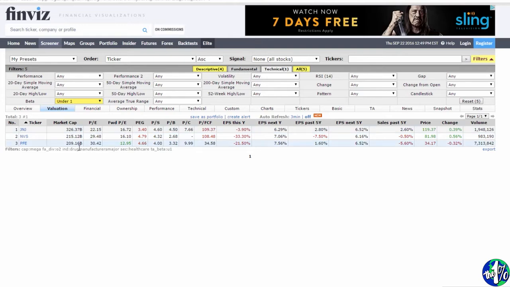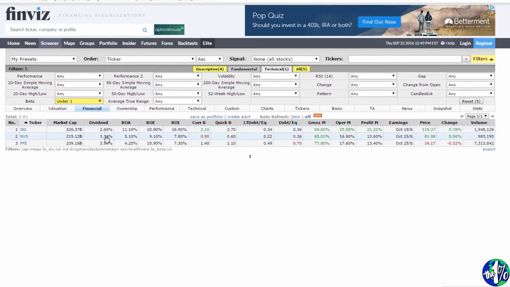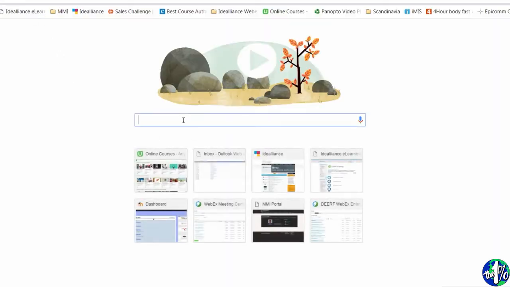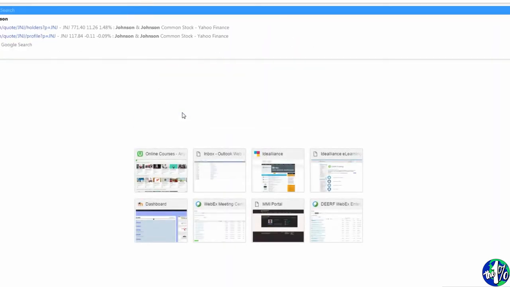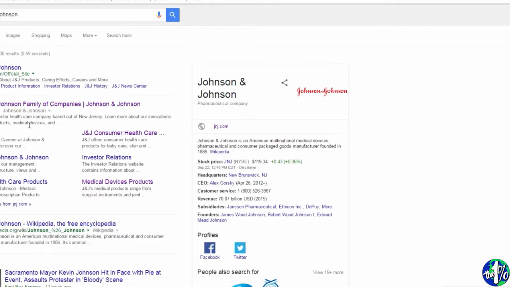And I'd worry about their payout ratio being over 70% if I'm looking for a dividend stock. Whereas, certainly, Johnson & Johnson pays me a lesser dividend, a 2.69, but it's still a nice dividend, and it's a growing dividend. If I research into them more, and I have done research just in prep for this, Johnson & Johnson has paid out a dividend and raised their dividend for the last 53 straight years. I mean, that's pretty impressive.